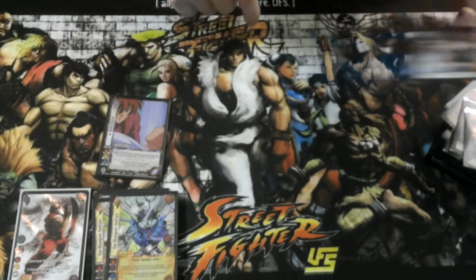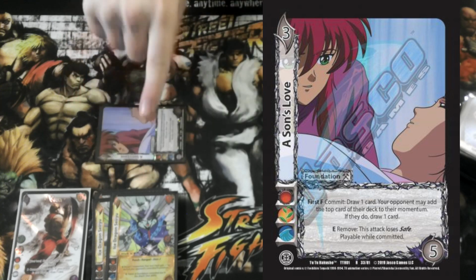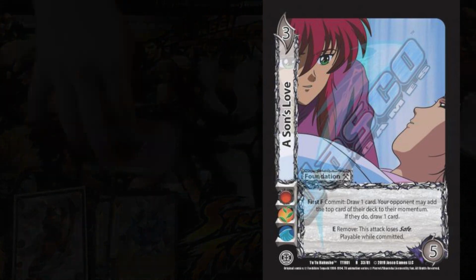And then lastly, a Son's Love. First form, commit, draw 1 card. Your opponent may add the top card of the deck to their momentum, and if they do so, draw a card. E remove, this attack loses safe. We do play a reversal in here as Curse Plat. Maybe that might be relevant, but the main part is form, commit, auto draw that card. This card is Ken's ability, but this just says my opponent can add a momentum and maybe I can draw an extra one. Alright, so that was the Ken 1-dot deck with Ice Dragon Seiryu.